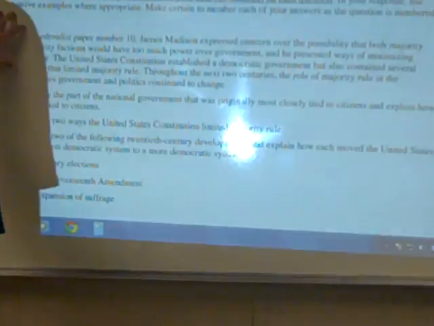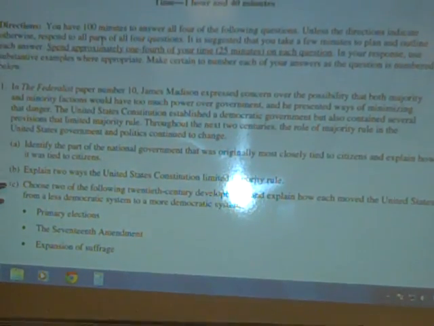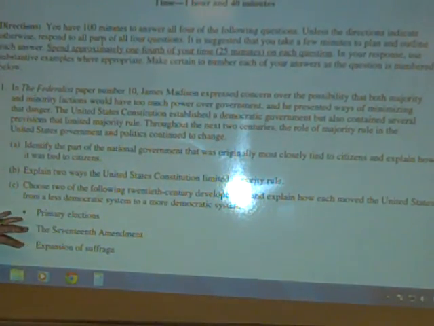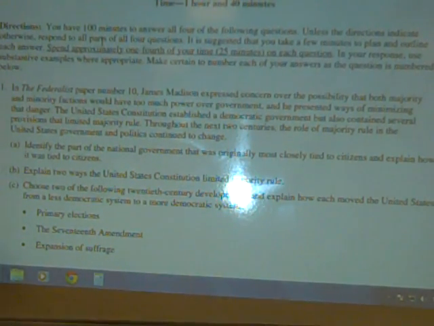Okay? Make certain to number each of your answers as the question is numbered below. You, of course, want to tell the grader, hey, here's where I'm answering question number 1. And within question number 1, don't sort of blend it all together in just an elegant essay that touches on each of these topics in turn. No. When you're answering part A, put A. Write your answer. Sometimes you accidentally answer part B at the same time. If you do, you're like, oh yeah, I just answered part B also. Right? This is A and B. Tell the grader what question you're answering.